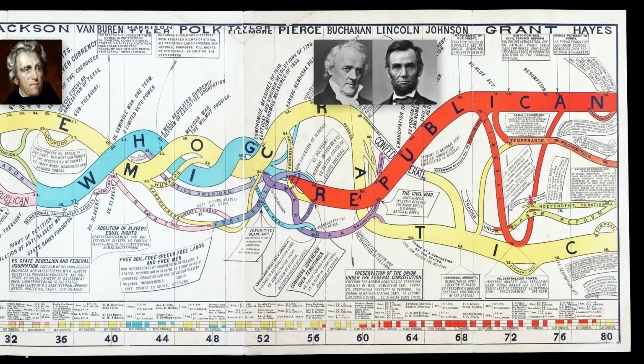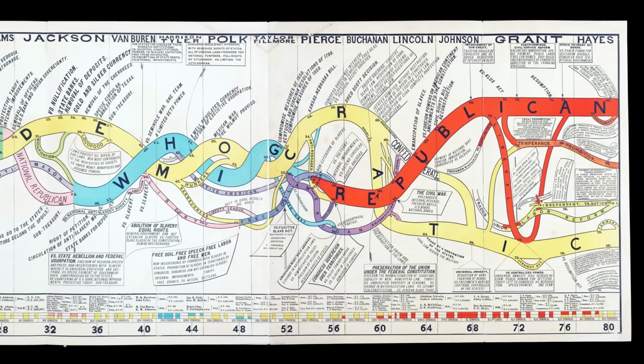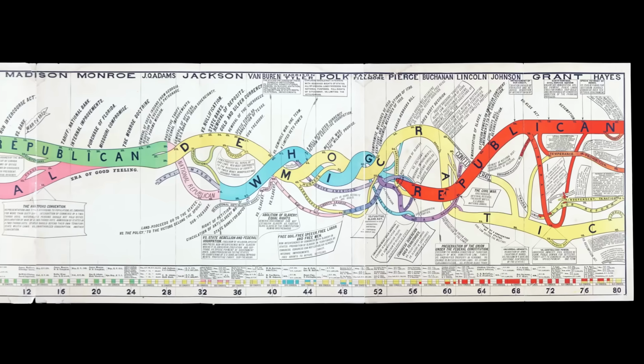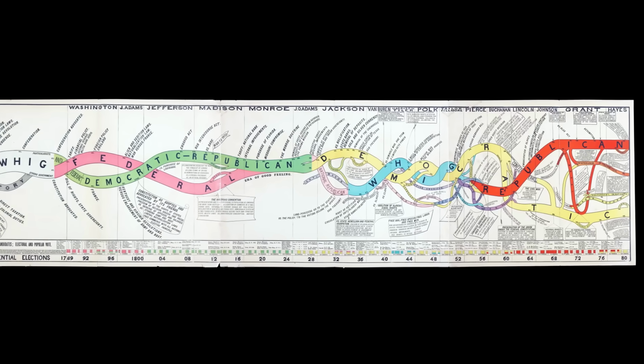From here to the end of this chart, the Republicans remained in power, although technically Johnson was a Democrat, even though he was elected alongside Lincoln as part of the National Union ticket. So for this last part of the chart, there are yet again two parties, this time the Republicans and the Democrats. If we zoom out, we can basically divide the first 100 years of U.S. history into three main parts.